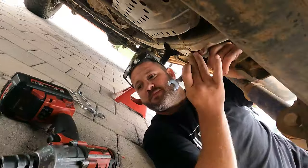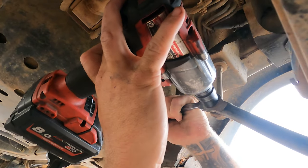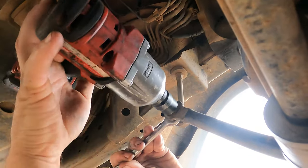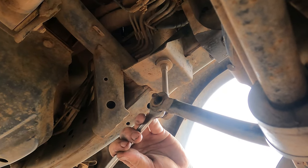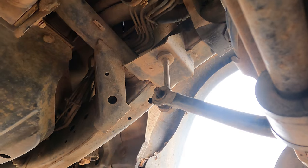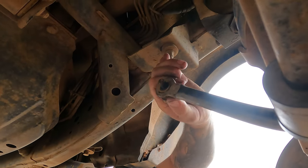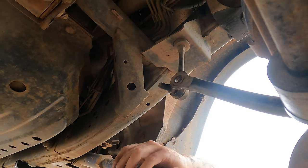Spanner. Rattle gun. I lied, it's not a 14 either, but 14 will work. She's off. So that's the bottom sway bar link. We'll give her a tap with a spanner, big spanner. Maybe jack that up a little, just a tad. Here we go. A bit of brute strength, mate.